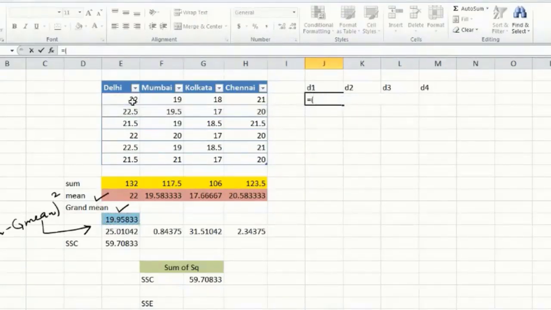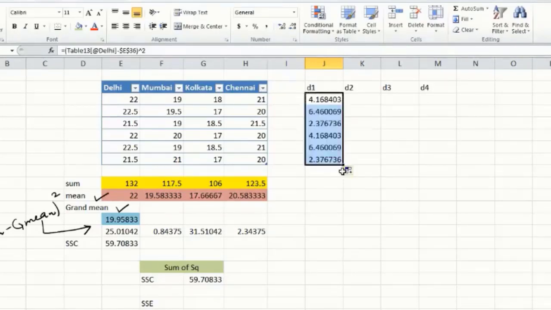I've started with the bracket, this minus grand mean cap 2. But again, I have to do it for each and every cell. So I have to put the grand mean value fixed, press enter. And now see, this is the beauty of our SST, that's why I used to do SSTs. I have written the formula only once. Now I will click and drag it column wise. And when one column is created, I'm going to click and drag it to the other one.